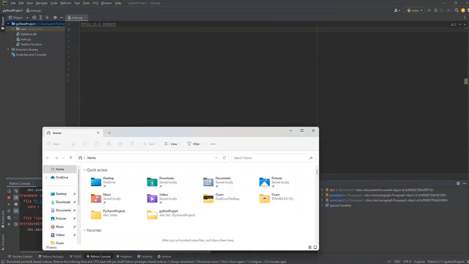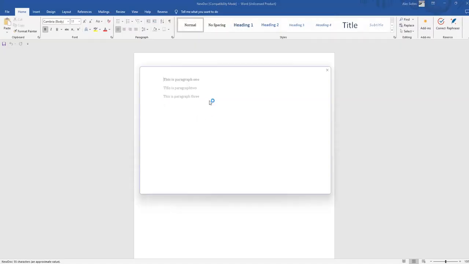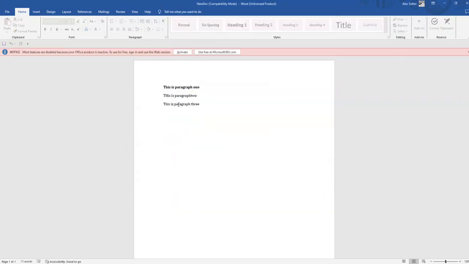Now if we open up a new page, we'll see that we got our new doc. The doc's appearing in our task toolbar. I don't know if that's the right word, but we'll open it up. It should open up Word. And we have our text document. We have: this is paragraph 1, this is paragraph 2, this is paragraph 3. And we made paragraph 1 bold because we identified this as our first run.